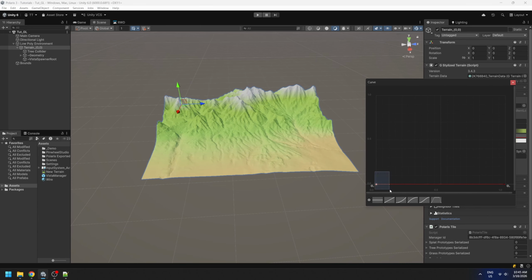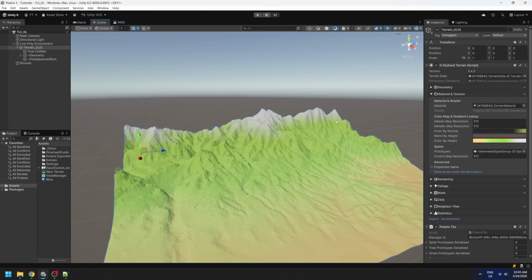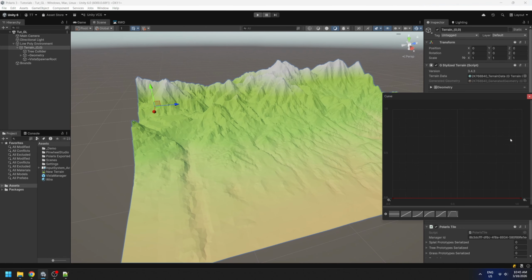For example, here I'm keeping the curve low at the bottom and the top, so the riverbed reads as sand and the peaks as snow regardless of slope. Then I raise it in the mid-range, letting the normal gradient take over where the cliffs are, so steep faces go dark gray while flat areas stay green.